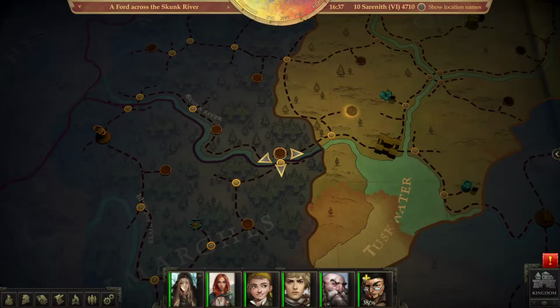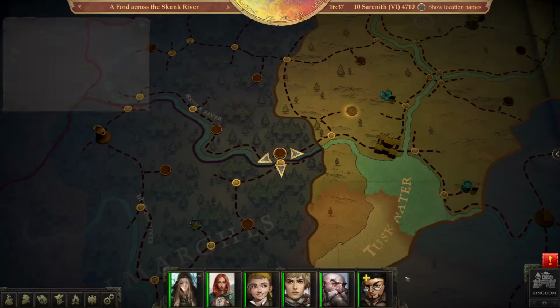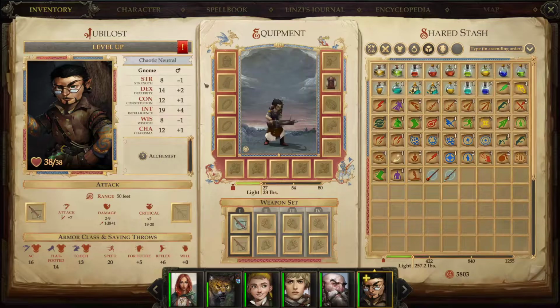I'm just going to explain why Jubilost is so good, since we've just picked him up in this location, a ford across the Skunk River. So let's have a look and see what he comes with, first of all. He's got a great stat outlay for an alchemist.